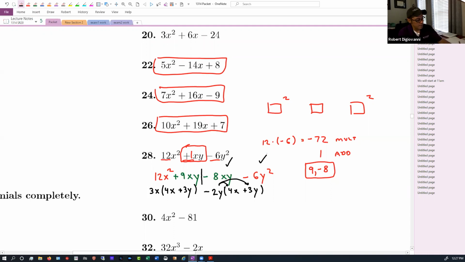And now that you have this step, you can go ahead and just write down what matches. And then in separate parentheses, you write the two things that were in front, 3x and then minus 2y. That problem's a little different, but it works out the same, with slight differences in that GCF part.